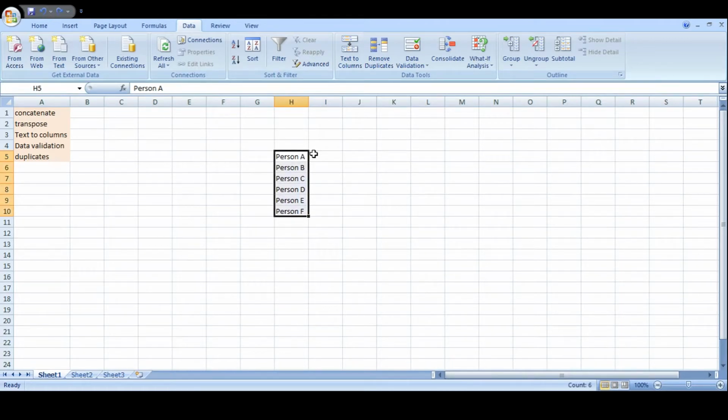There is another way we can divide this. Again, go back to Text to Columns, go to Fixed width. Here you can select this arrow from where you want to divide it. For example, I want to divide from here, that means after PER. Then I'll select this arrow after PER and click on Next and Finish. As you can see, it's divided from here. So this is very useful while playing with the data.